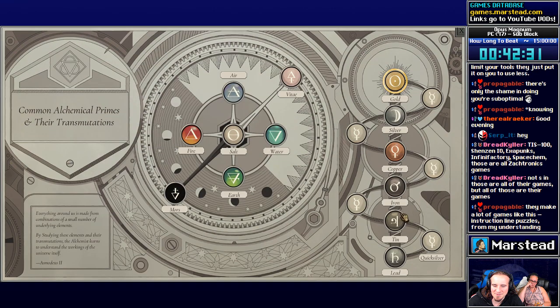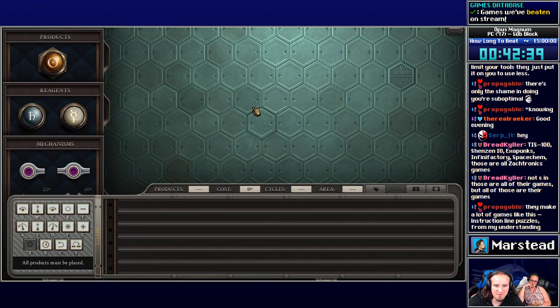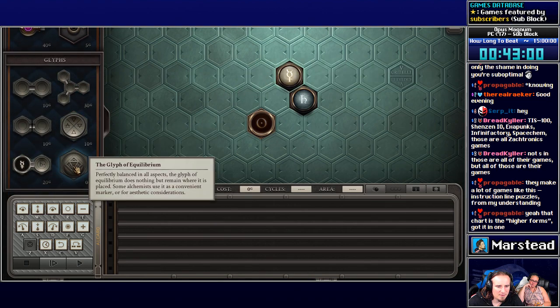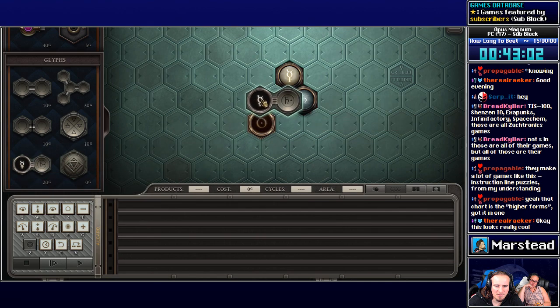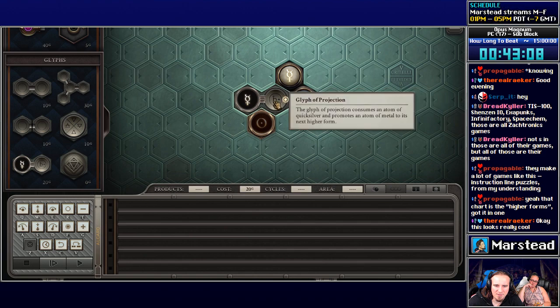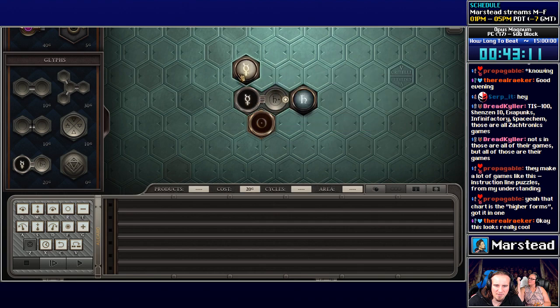I like the lore in this. Lead, tin, iron, copper, silver, gold. And then quicksilver is what's allowing me to upgrade it. Okay. So product, they always let me put it wherever I want. That's the symbol for gold. Okay. And then our reagents are lead, which is trash, and quicksilver. And then we have a glyph of projection. Plus us turn stuff. So the quicksilver, the mercury, has to land here, and the thing I'm transmuting has to land here.